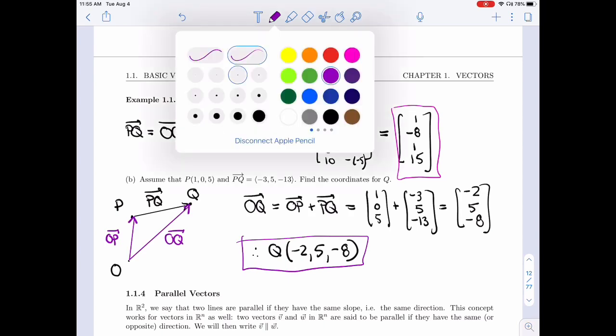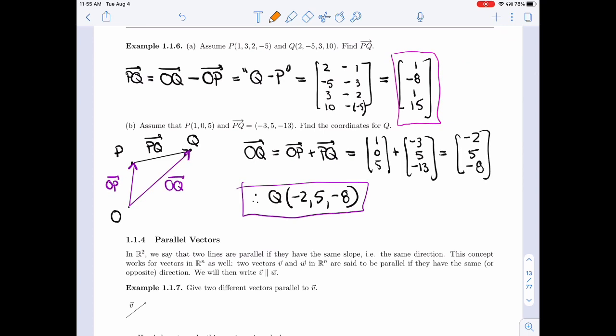Now, just before I stop this video, let me show you something. We know that PQ is Q minus P in some sense. And so if you want to get Q, you start at P and you add PQ. Again, with quotation marks, because it's slightly cheating. We're not adding points and vectors. We haven't defined such an operation. So here you start at P, you add PQ, and you get to Q. In your mind, you can think that way, but make sure what you write is proper. Make sure you use those position vectors.